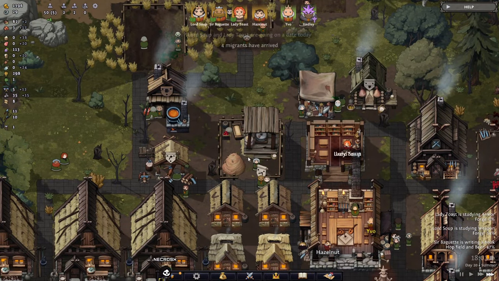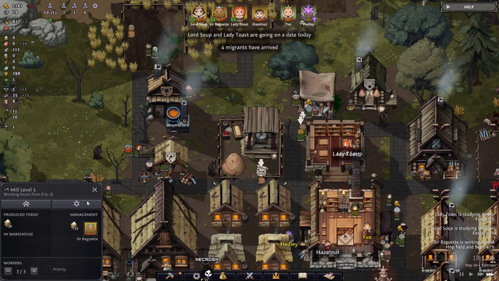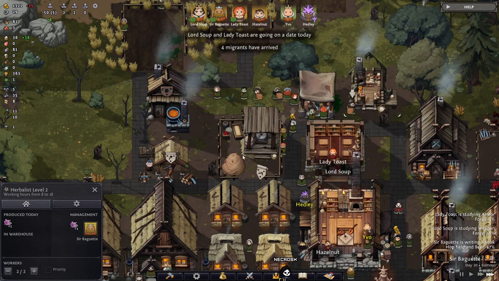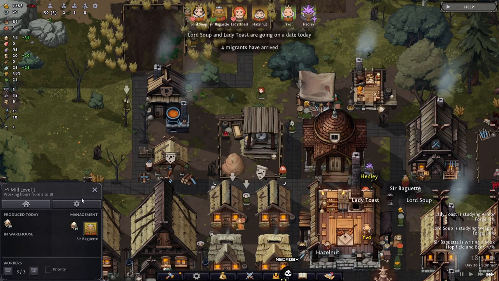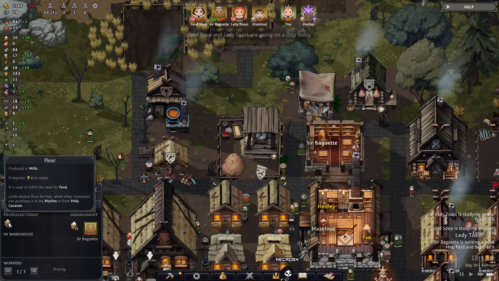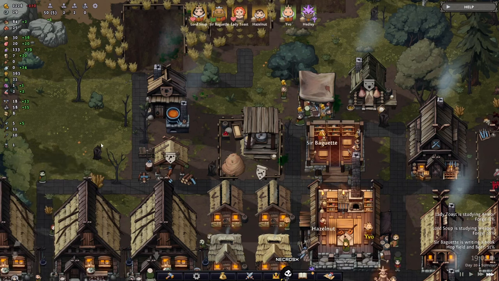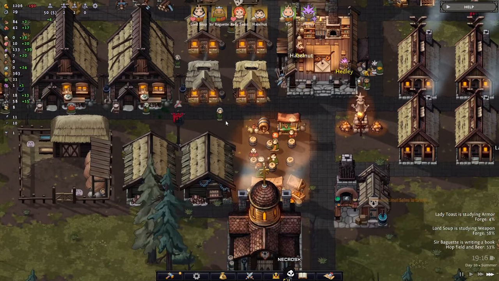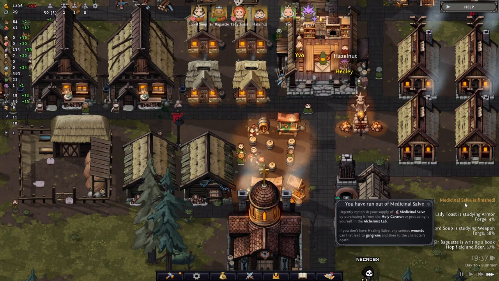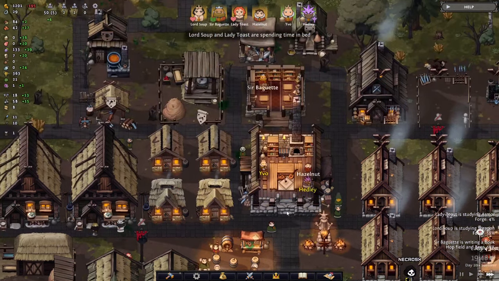We're still not making enough. Enough flour. The flour is gone, like, the second... Yeah. The flour, like the medicinal salve, is gone the second it hits the market.